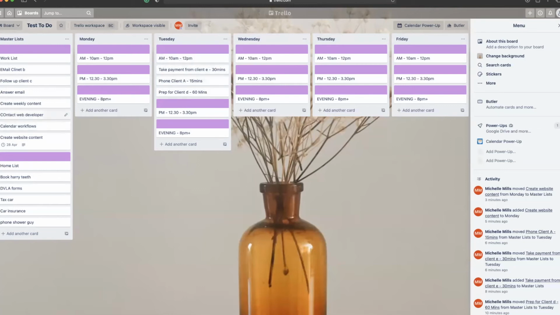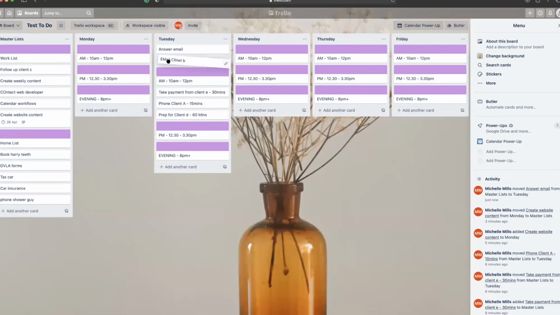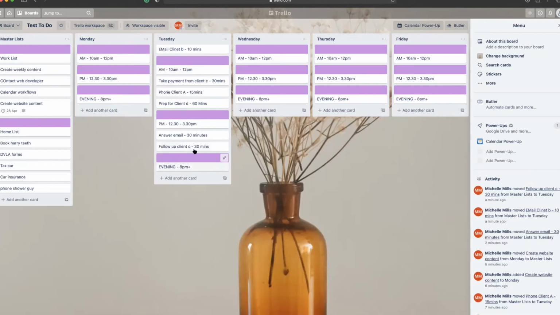So I reckon I could be answering my emails, so I'm going to leave that up there. What else could I do? Email my client and then follow up. I'm going to give these blocks of time to client C. Actually, these work really nicely together, because while I'm in my emails, checking and replying to people, I can email this client first. And then if she emails me back wanting my payment details, I'm sat in my email, so I'm going to get that straight away and she's not going to be hanging around waiting.